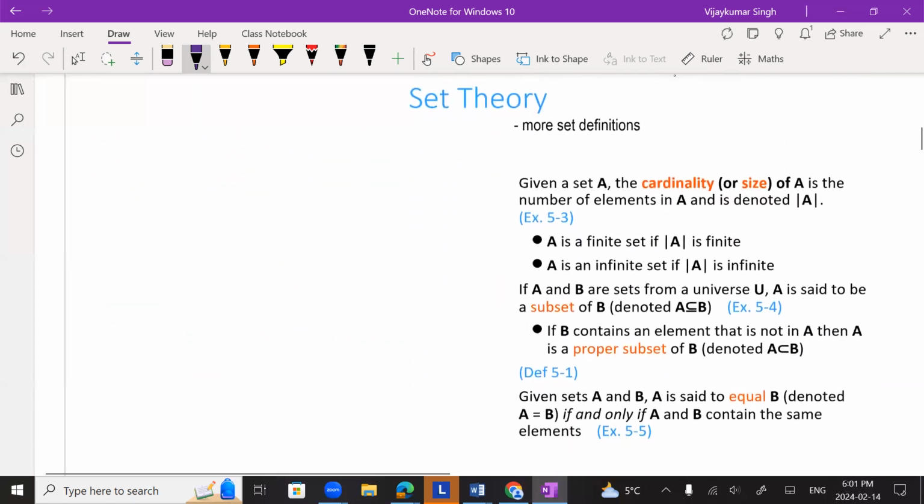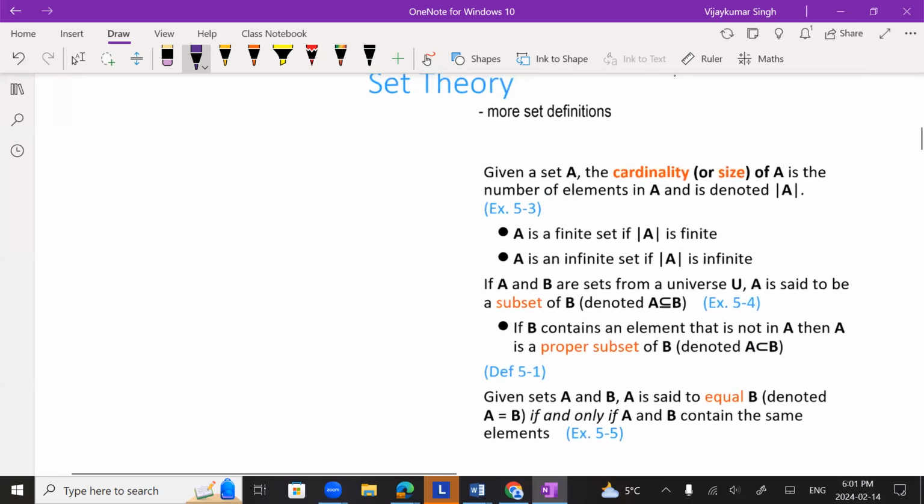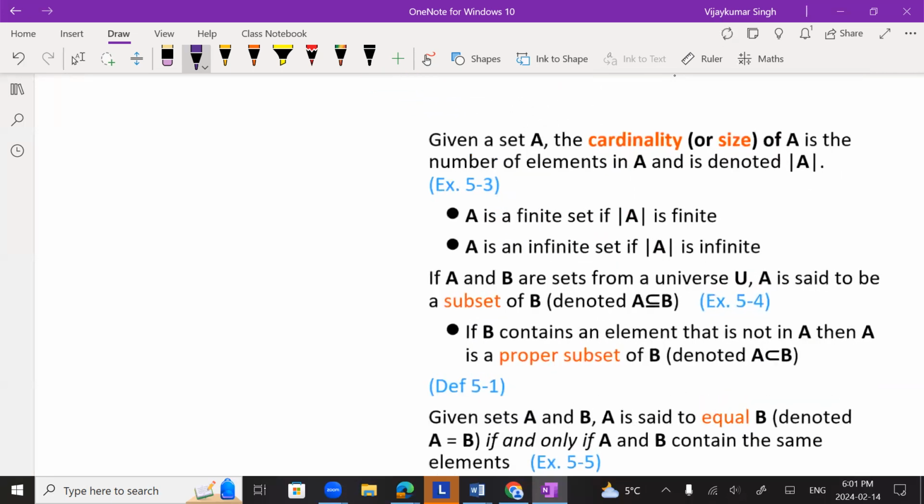All right, a few more definitions. Like in any science, when you start with something new, you have to give definitions. You have to make the boundaries of your statements clear. You want to make things precise, so you must define things. Now, given a set A, this notation represents the cardinality of the set. Cardinality, or the size of set A, is the number of elements inside the set.